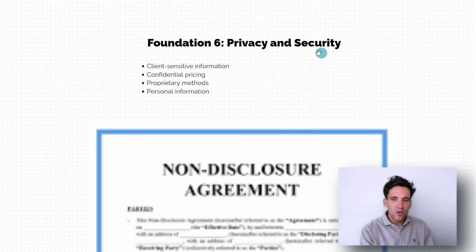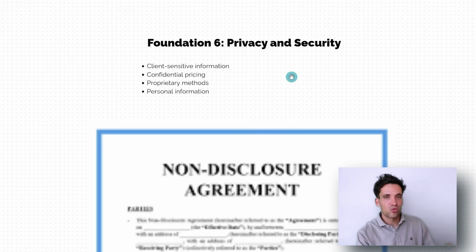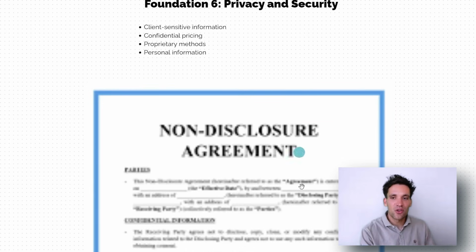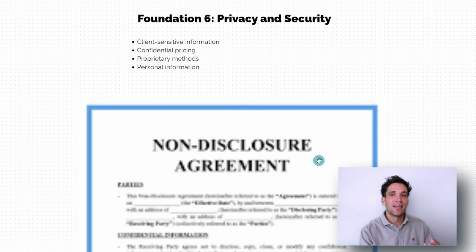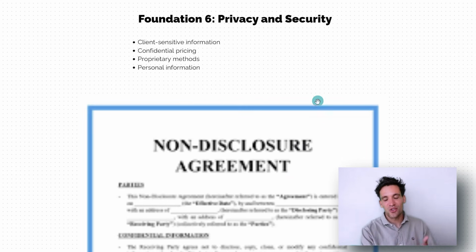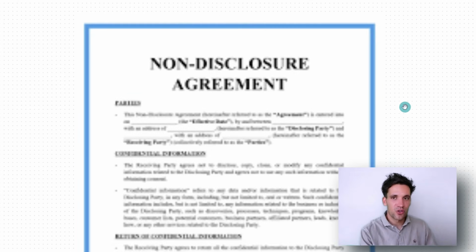Now, the final one is understanding privacy and security rules and regulations about how you use it. If you sign a contract, it likely has in there IP or data security information, or potentially even a non-disclosure agreement. That means you wouldn't be allowed to upload the data to unsecure servers or to things like ChatGPT where they're training on your data. So you just have to pay attention to the tools you're working with and understand the privacy and security implications of what you're doing.